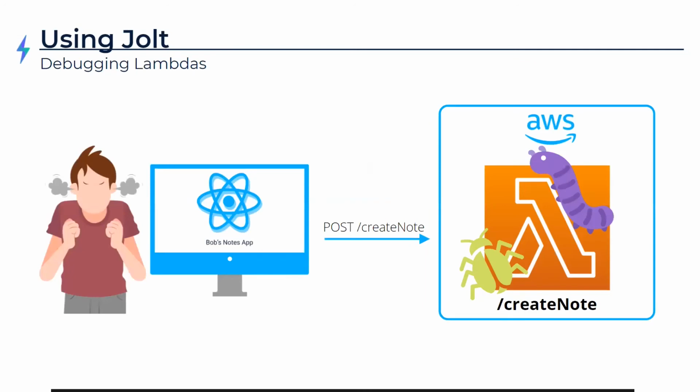So this brings up one of the major pain points of building a JAMstack plus serverless application. This is the area of testing and debugging your Lambdas. If you don't have some sort of specialized tool, there's really no way for you to run Lambdas locally. So for instance, if Bob had some bugs in the code for his create note Lambda, he would need to deploy the Lambda to AWS, and then send a request to it, consult the logs, which are part of a different AWS service, then make a change to the Lambda locally, redeploy, and on and on.